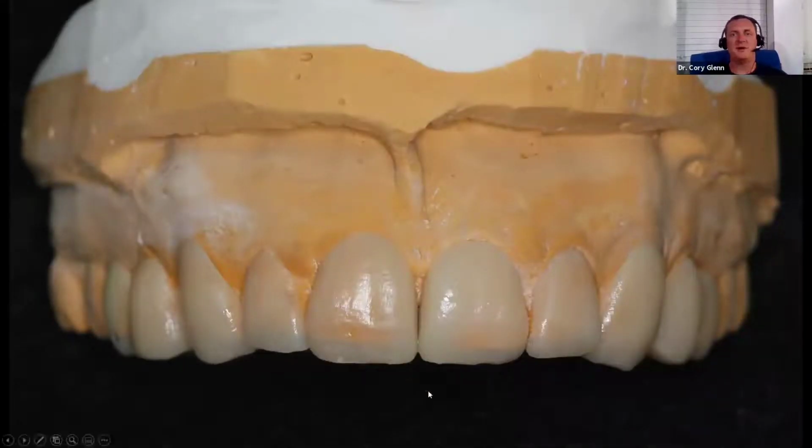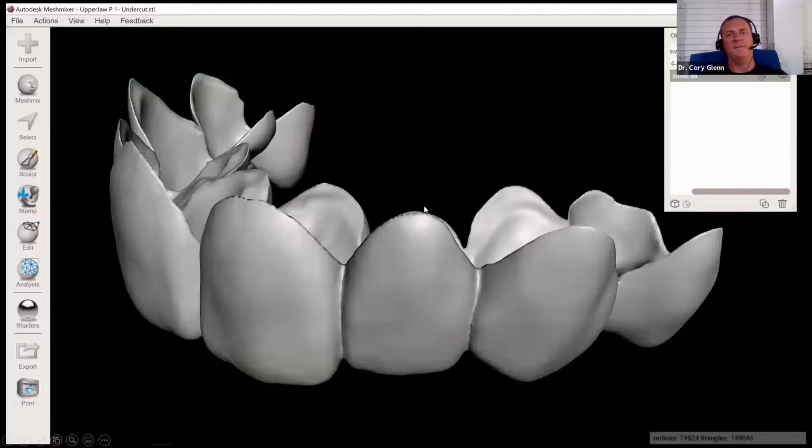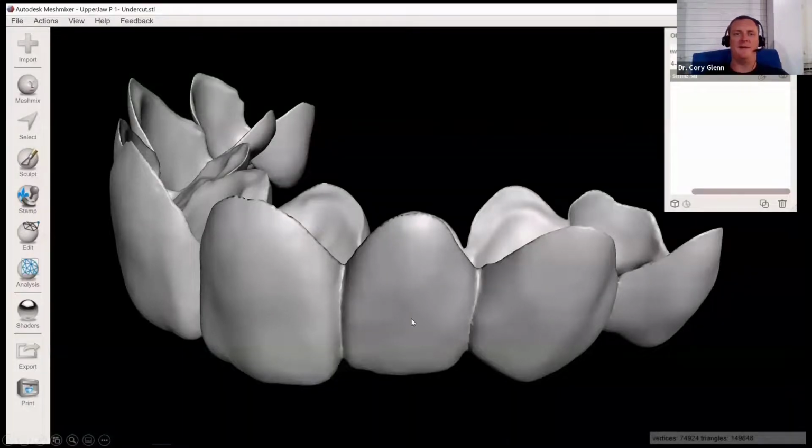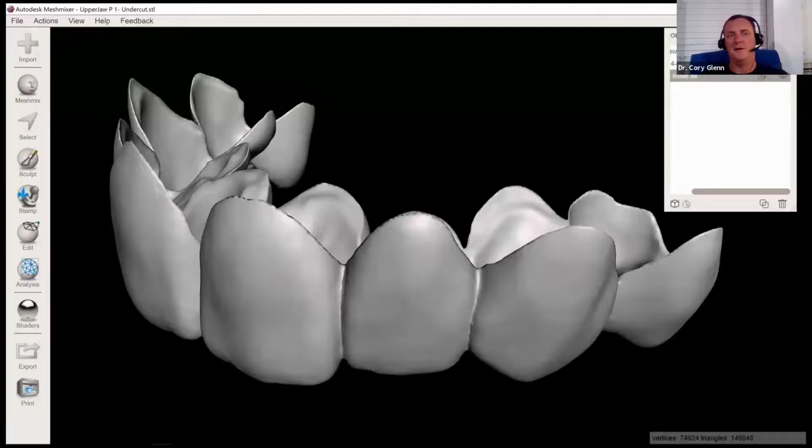So that's those on the model. Again, check out that marginal fit. These are exactly where I planned them to be. And so it's hard to beat this. Snap-on Smile, you know, that's a product that you can get from a lab. You can make your own kind of redneck version of that. Again, it just goes back to the idea of doing a Boolean subtraction of the model from, let's say, the wax up you've done in Blue Sky Plan.